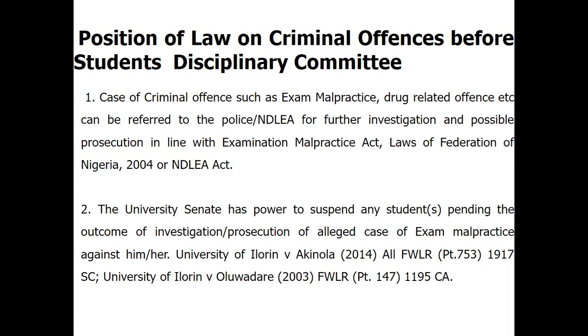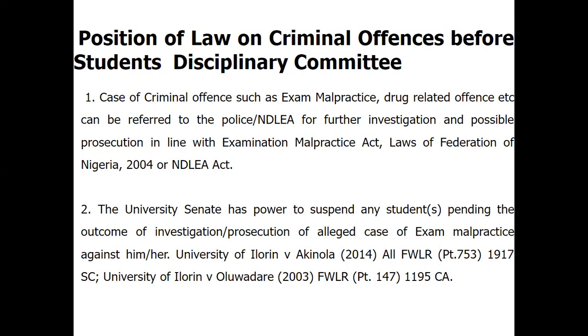I am speaking properly the way it should be in the eyes of law. I said something earlier on that the university has a role to the public. Imagine a situation whereby a student appeared before the Student Disciplinary Committee, and the committee, in their investigation, discovered that such student surreptitiously brought in an item that is not in conformity with the university prescription on what students must bring in. Such a student, of course, will be recommended for disciplinary action. But it shouldn't end there. This is why: the society expects that the university should contribute its quota to how society can be flushed and get rid of people that can create problems in the future.